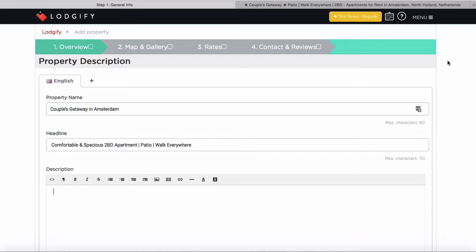The general theme of this tutorial is that I'm going to be very fast with creating my property and creating my website, because I know I can change everything later. What I really like about Lodgify is that you can get your website up so quickly, and it's very motivating, and it gives you a sense of fulfillment to get something done quickly. Instead of fretting over every single little detail and spending tons of time to create the perfect description and the perfect settings for my website, I'm going to take a different approach. I'm just going to use what I have, and I'm going to have my website live so I can look at it and I have something, because I don't want to stall.